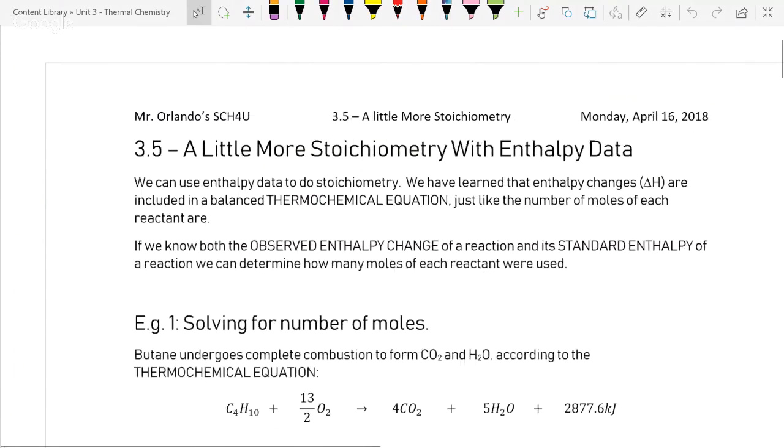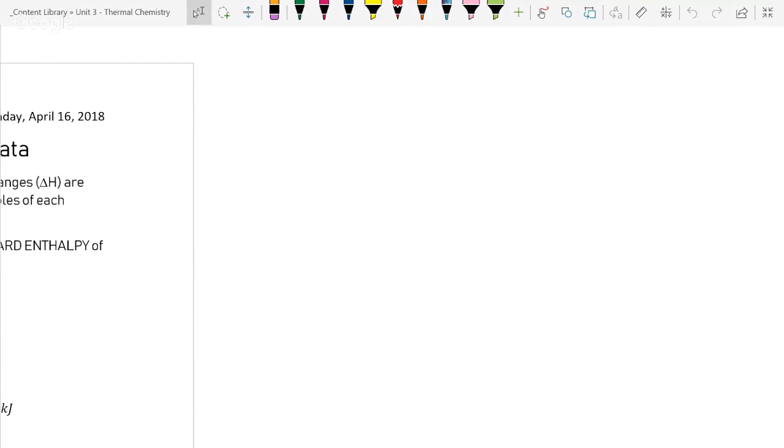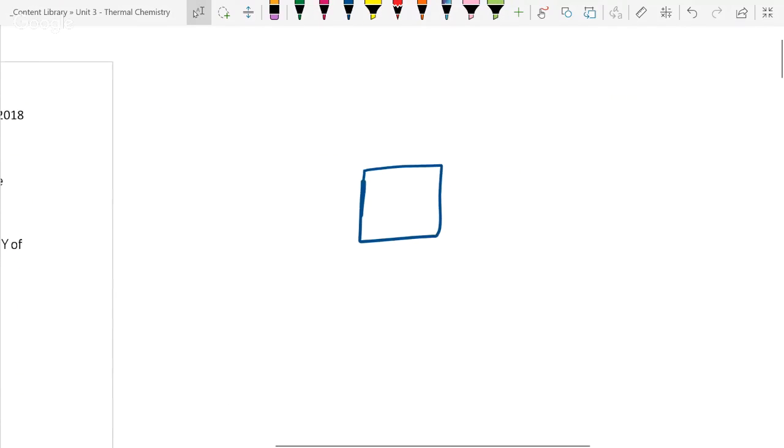In grade 11, you will have done so much stoichiometry that it made your teeth hurt. Lots and lots of stoichiometry, right? And if you remember, the central thing to all of stoichiometry is what? Stoichiometry always comes back to a balanced chemical equation, which tells you the ratio of how many moles. A balanced chemical equation does not tell you the ratio of how many grams of things are used. So I always like to draw this little mental diagram for myself.